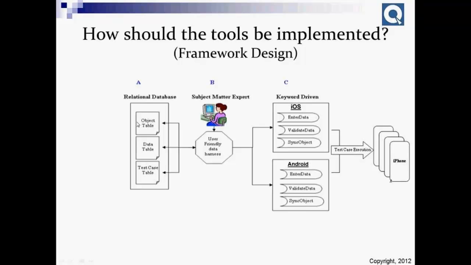Now, in the object table, all we're doing is putting in information that's required for us to talk to an application on a particular operating system. So if we think of iPhone, all the objects are going to be property information. This table is going to contain information related to a text box that makes it unique from any other control that's in the application that runs on the phone. And this table is basically set up to contain all the objects that are in that particular application.